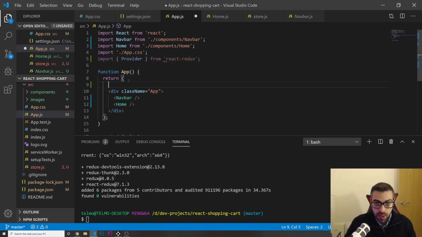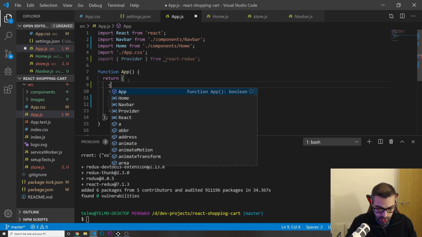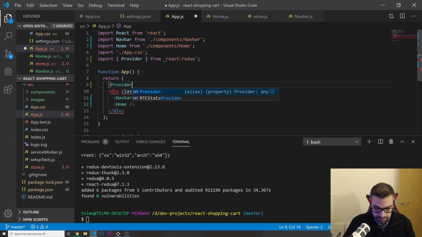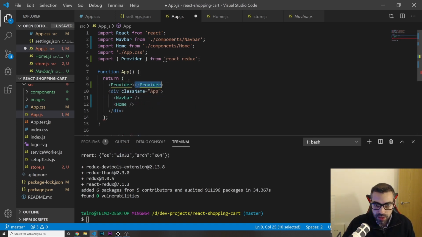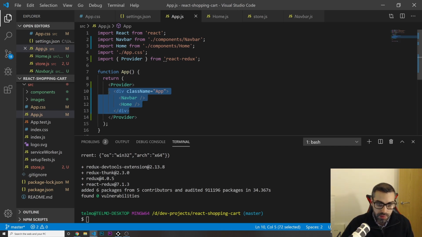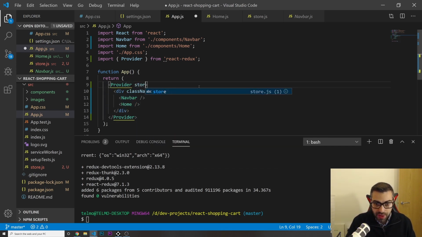So I'm going to do here Provider. I'm going to make sure that everything is wrapped around. Now I'm going to pass in here a value of store, like a property. And what's going to be the value that I'm going to put inside?